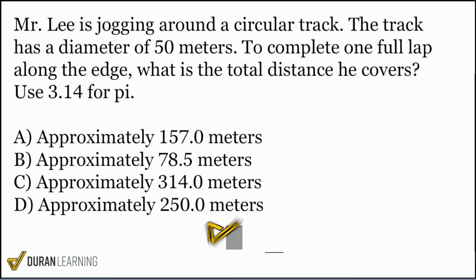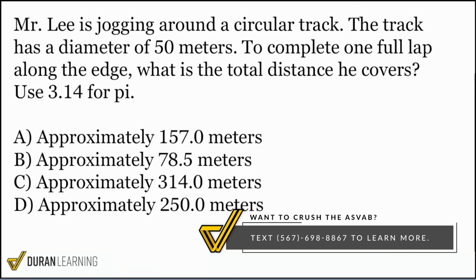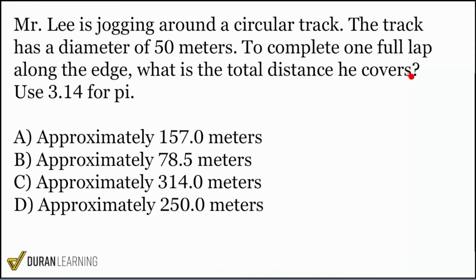Let's take a look at this problem where it says, hey, Mr. Lee is jogging around a circular track. My party people, quick question. Is that the first thing I'm supposed to do? No, right? It's not. We want to read the question sentence first. Everybody, when we read the question sentence, again, there's our question mark, there's our directions. Let's take it nice and slow here. Regardless of how confident or confused you are, always read the question first.